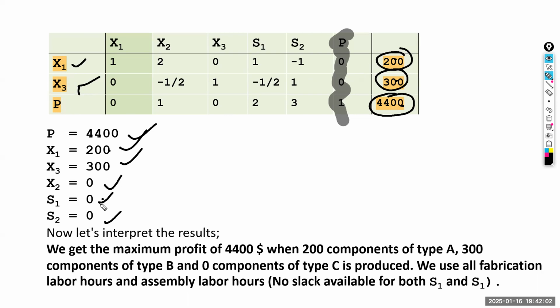So then what is meant by S1 and S2 is 0? S1 and S2 is 0 means your slack is 0. That means you have totally used up your assembly time, right, and fabrication time. Sometimes in the simplex method, you may end up with some S1 or something here. Say S1 is 5. That means after doing this, you have 5 labor hours remaining. You can't use it. ඒක ඔයාලට use කරන්න විදියක් නැහැ. මොකද ඔයාගේ product වලට ඒක හරියට බෙදලා ගියේ නැහැ. ඒකට කරන්න දෙයක් නැහැ. හරි.